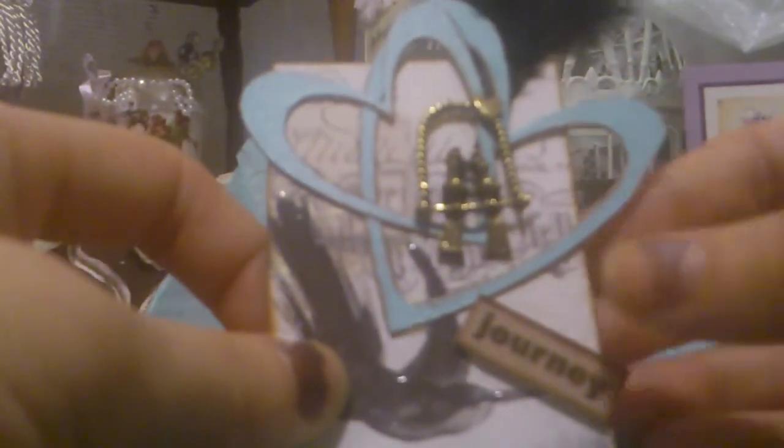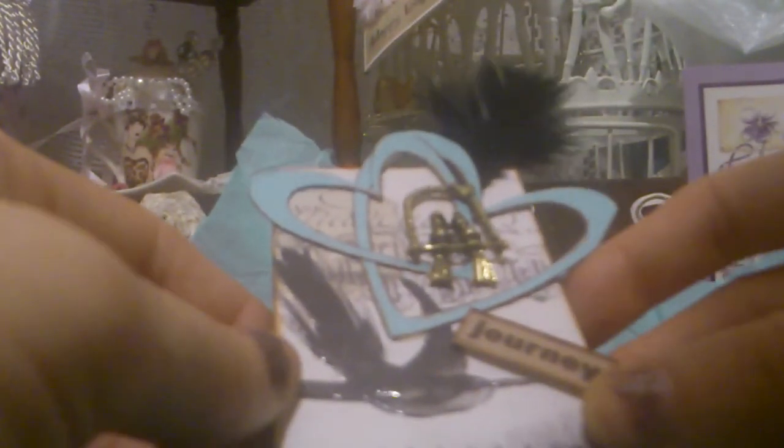Oh, that is really pretty. Oh, look at that. Handmade for you by Kerry. Oh, aren't you a sweetie? Thank you. That is beautiful paper. Oh, thank you.